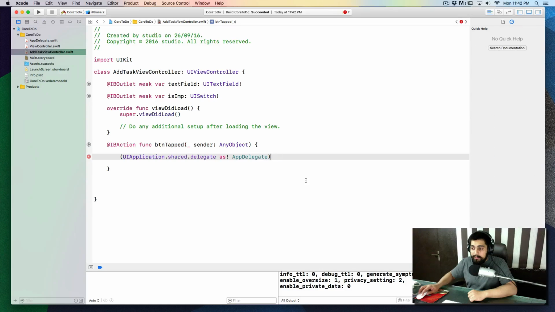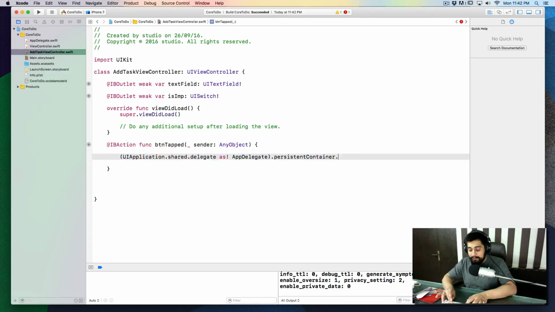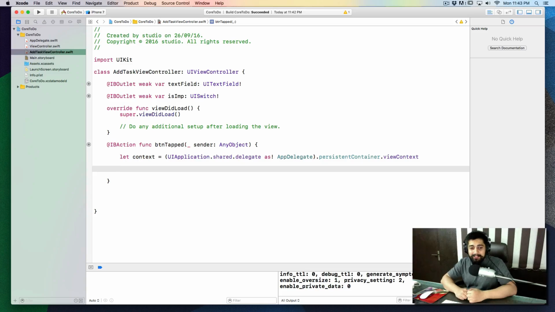There we go. Now for this entire thing, we're going to say access the persistent container, and inside that there is a view context. I know this is a lot of stuff, but believe me, this is the one line which you always have to write when you're working with core data. Without even thinking, just always write that in the entire iOS 10. Okay. Since we'll be using that quite a lot, let's make it a context: let context equals this line. So it's always going to be with us. That's one thing. It's going to give us an error that, hey, you are not using it. Just replace it with an underscore. Let's not worry about that. Okay. So now it's good.